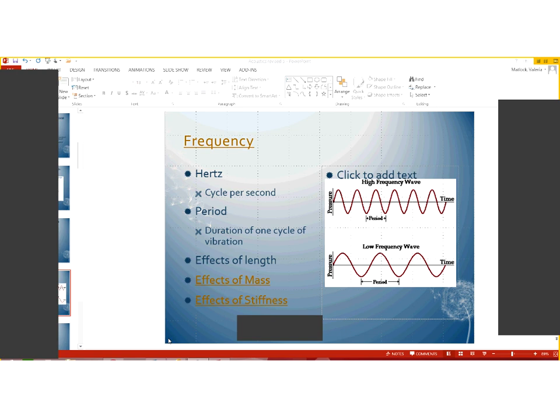Okay. Now, mass is the same. There is an inverse relationship. Let's go back to the swing. You have two. There is an adult on one swing. There is a toddler on the other. And we're going to apply the same force. Which will move with more cycles per second? The person with less mass or the adult with more mass?